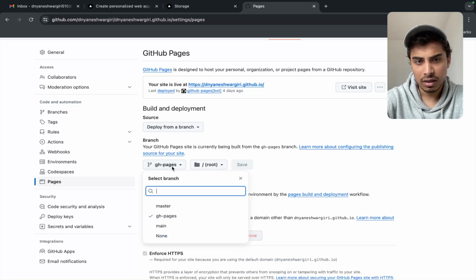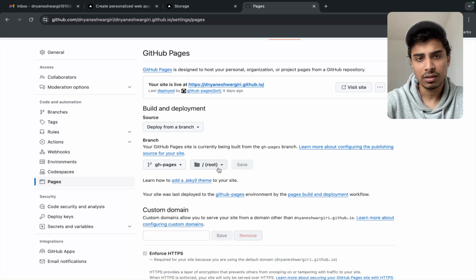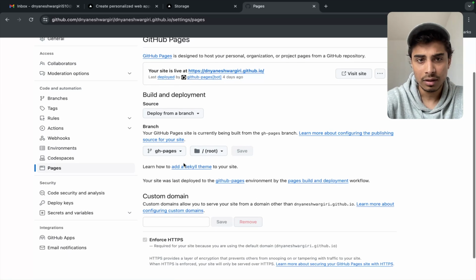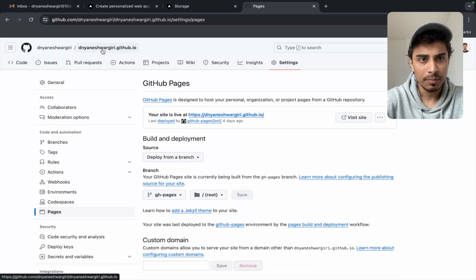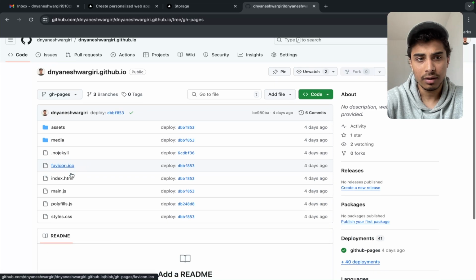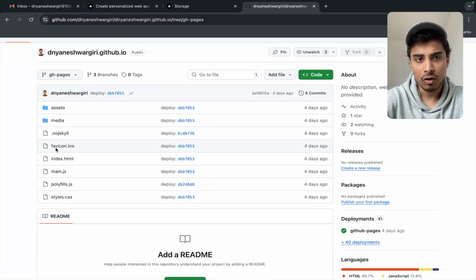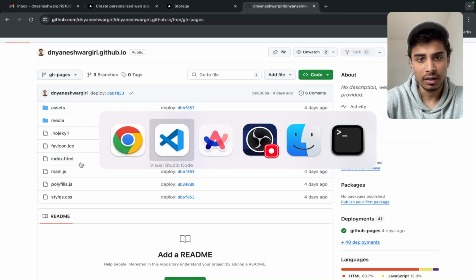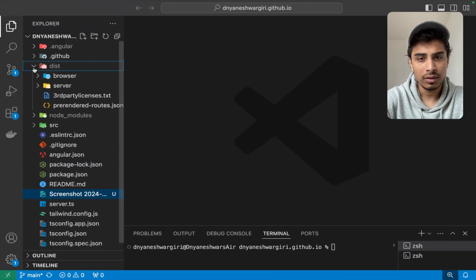So I choose this branch. You can create a new branch or whatever. But in my case, what I'm doing is compiling my application. I'm building my Angular application with the ng build production configuration. And then whatever artifacts get generated in dist, I'm putting them in the gh-pages branch. And that will basically get deployed. So if I take you to the gh-pages branch, you can see that in gh-pages I just got plain artifacts that are the output of my ng build command. These are the artifacts that you usually find in your dist folder. So these are the things that I got.